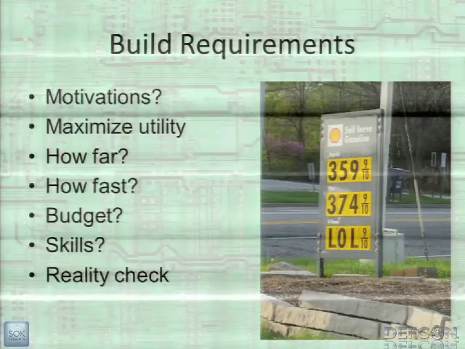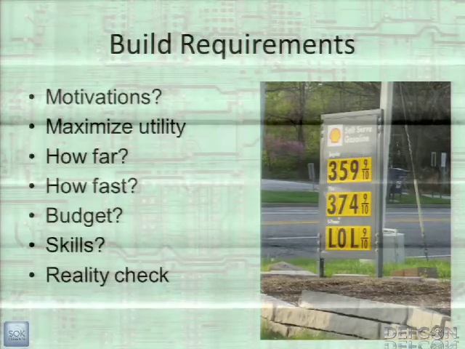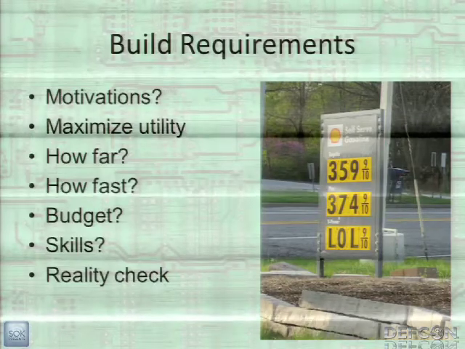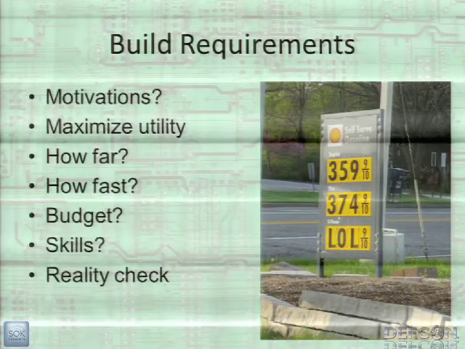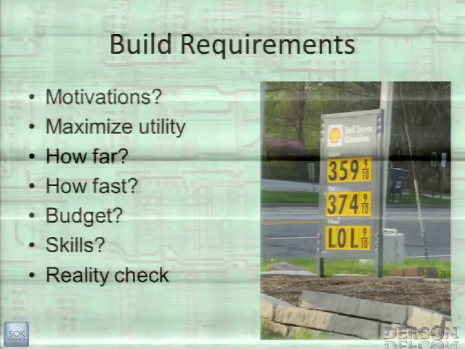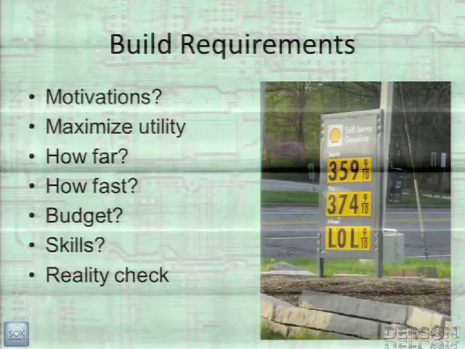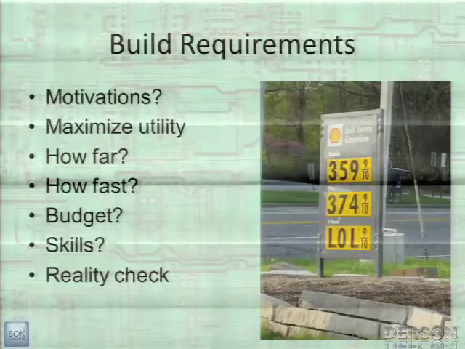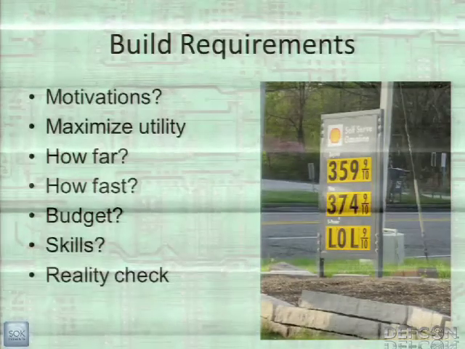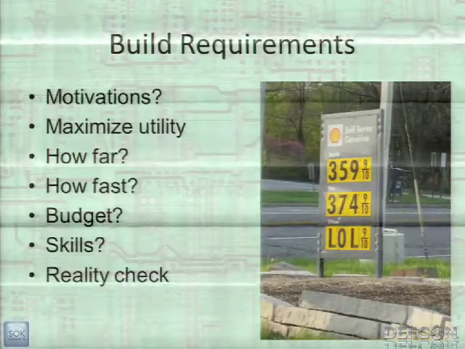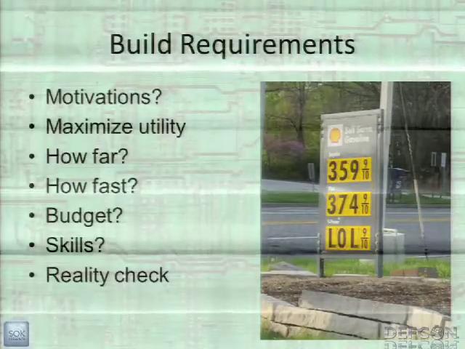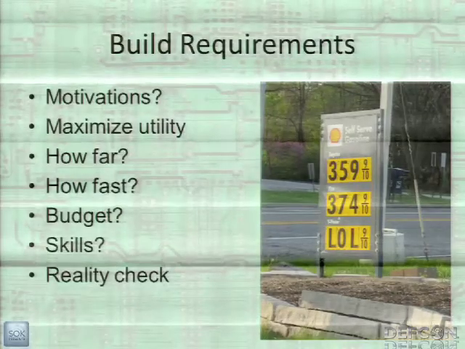And then you need to do a reality check. There's lots of people that say, okay, I want an electric car. I need a 100-mile range. It needs to do 70 miles an hour for that entire 100 miles, and I have $10,000. Not going to happen. Your batteries are going to cost more than that. So you have to make sure you manage your expectations and really build to what you need. Lots of people say that they only need a 10-mile range, but they want a car that does 100. It's like, well, why? Why are you going to spend 20,000 bucks to do that if all you need is 10 miles?